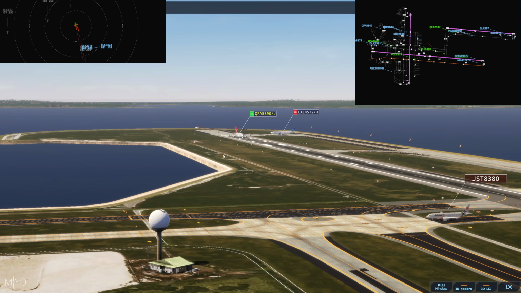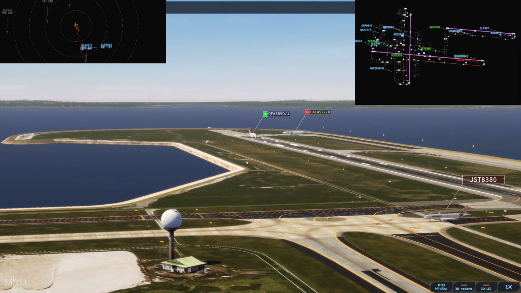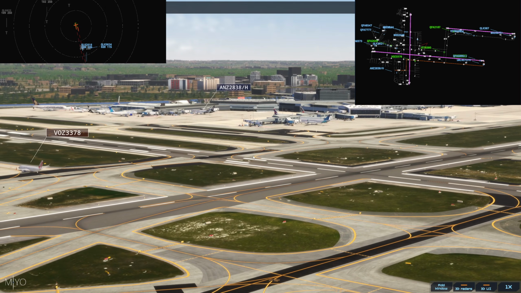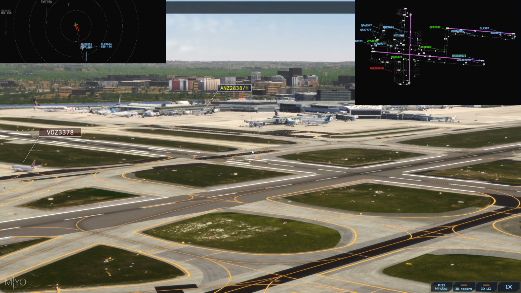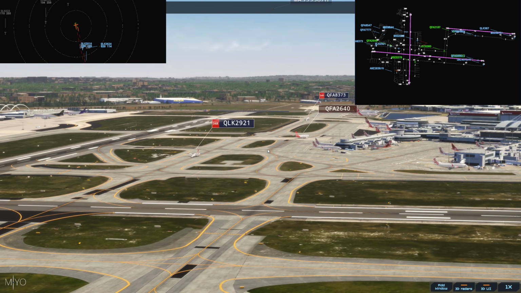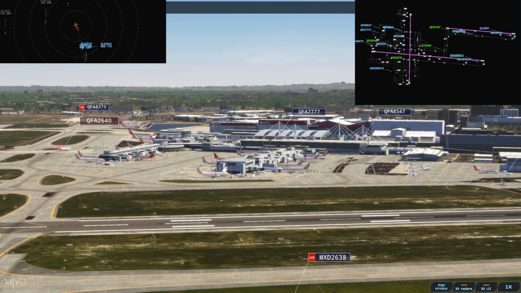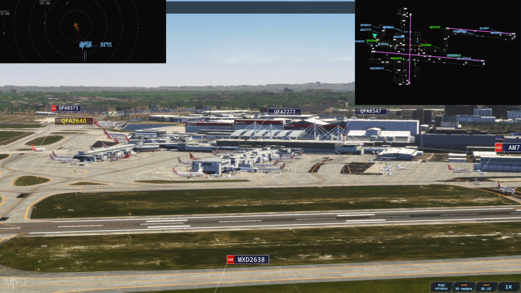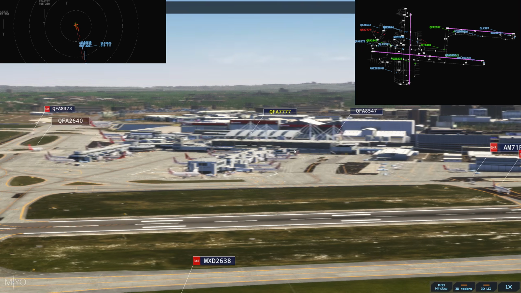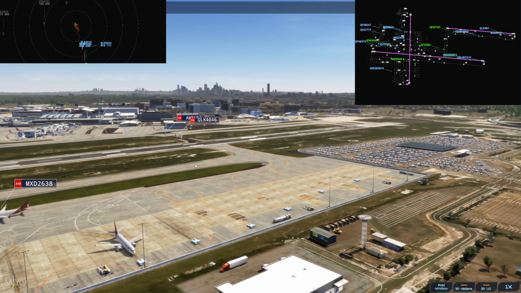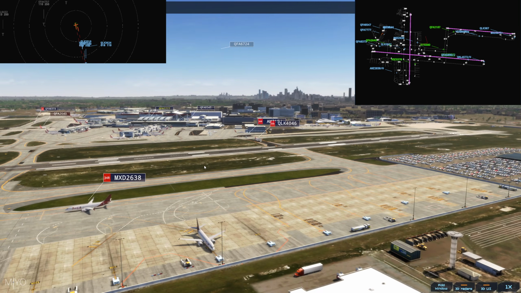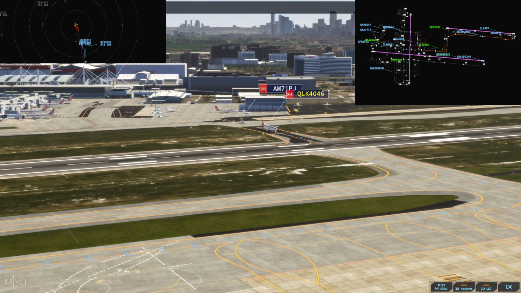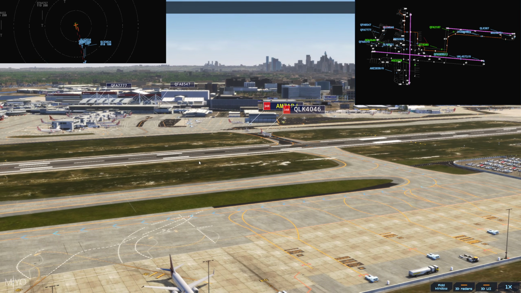United 4572 Heavy, runway 34 left, line up and wait. New Zealand 2838 Heavy, cross runway 07, hold short of Foxtrot. Qantas 2640, pushback approved facing south. Qantas 2640, continue taxi. Qantas 7777, pushback approved, facing west. Q-Link 4046, cross runway 07, hold short of Charlie. Alpha Mike 71 Papa Juliet, cross runway 07.